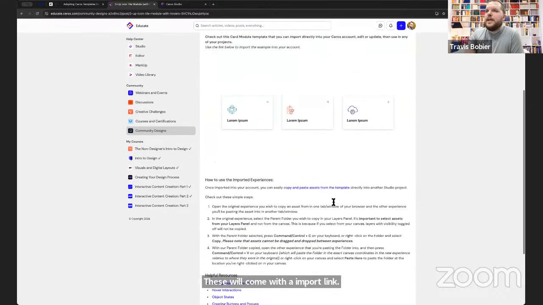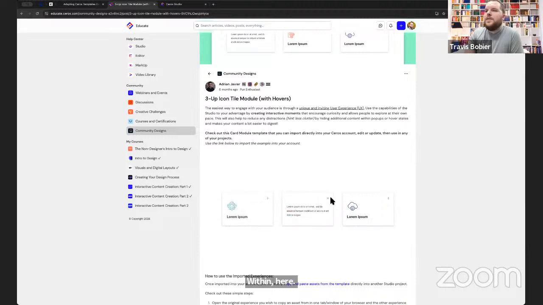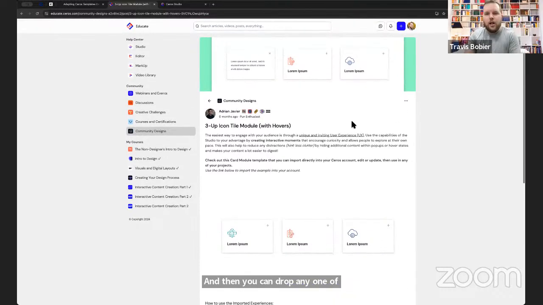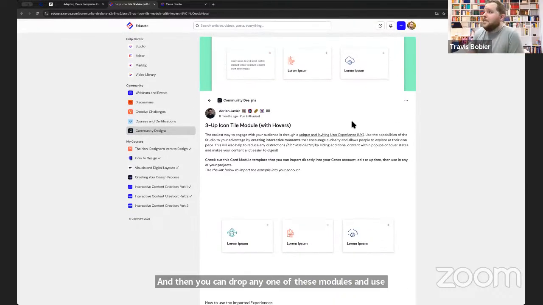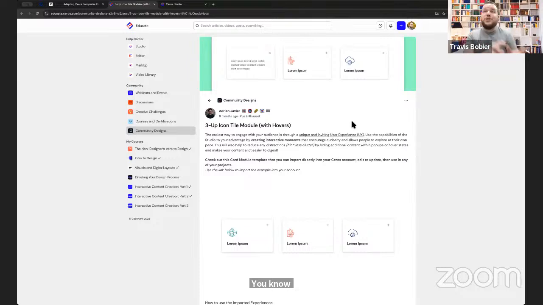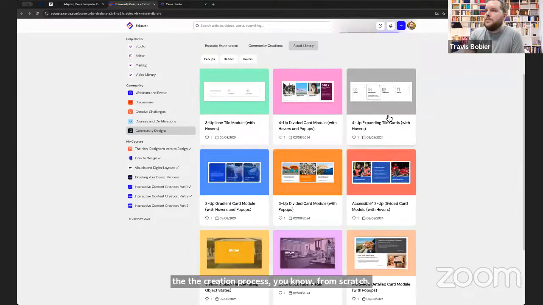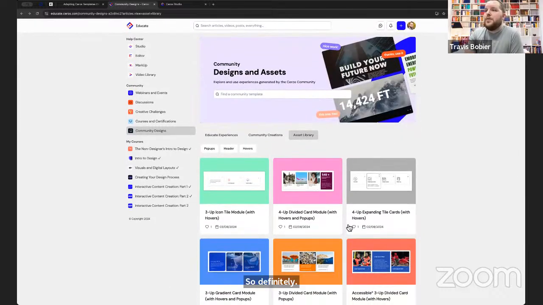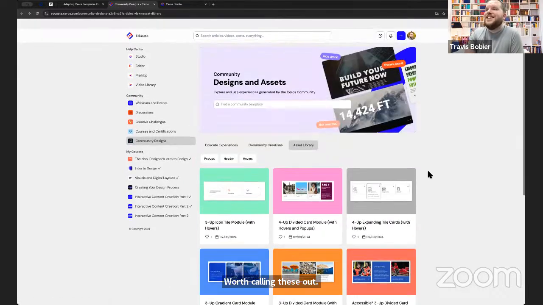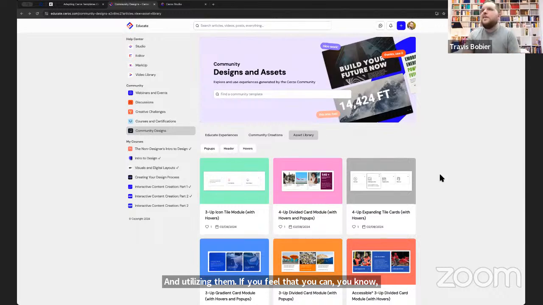It'll say import to account. And then you can drop any one of these modules and use as much or as little of them as you would like, just to help lessen the creation process from scratch. So definitely worth calling these out and utilizing them if you feel that you can use one of these elements in an experience as you're adapting something in your account. Cool.